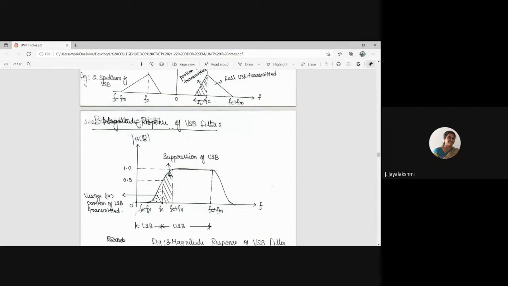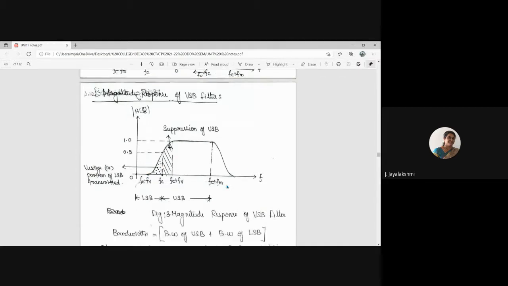So FV stands for the vestigial frequency. So far what we have seen was the modulating signal frequency and the carrier frequency, which were denoted as FM and FC. Now we are bothered about the frequency which is going to be closer to the carrier frequency FC. So closer to the carrier frequency FC is taken as your vestigial frequency. So you are going to suppress a part of your upper sideband. So you are going to transmit a small portion from this and this entire portion of the upper side.